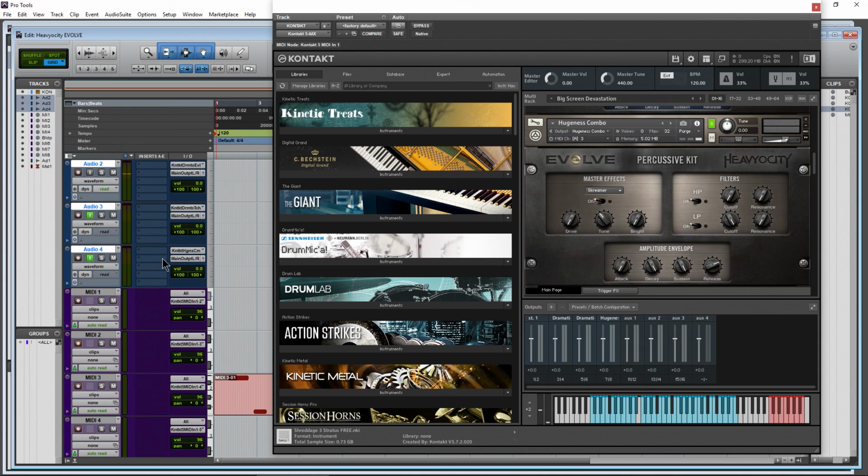So that means, okay, all of that means if you want to record to separate tracks, audio to separate tracks, not just your MIDI, you can do that too. And that's not specific to Evolve. That's any Kontakt instrument, okay? Except for things like the drummer series where you have different kinds of multiple outputs, right?